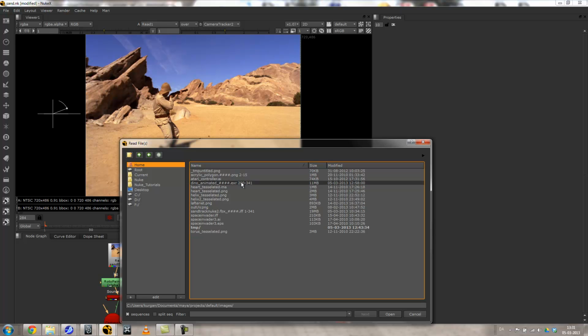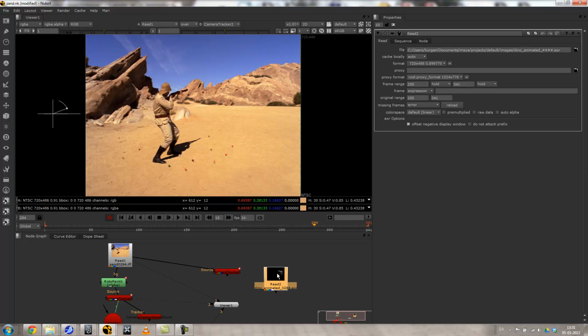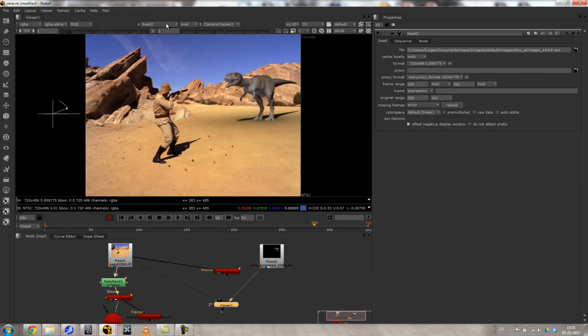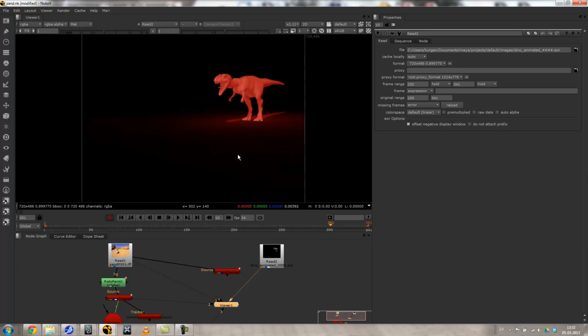That's a nice thing that it shows. It doesn't show all of the frames, it figures out what is a sequence and then just lists this as this. So grab that and go open. It should come in now. And here. Oh, it's actually just comping it in the viewport, which I'm not interested in. Okay, so we have that. So you can see in frame 200, it starts entering the frame, and it does its little thing. And if we look at the matte, we can see it has a mask underneath.